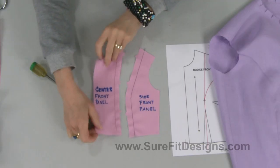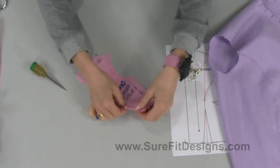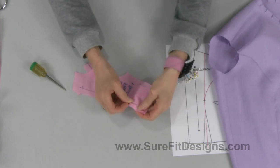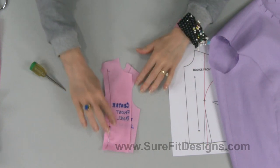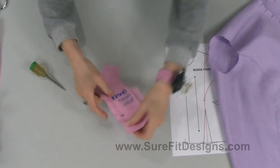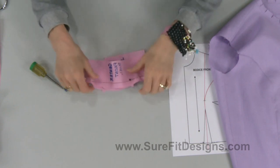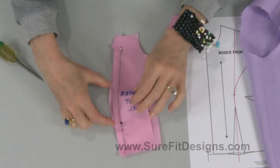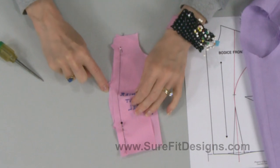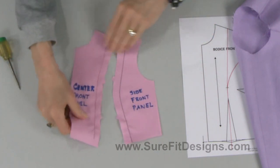So here we are trying to sew the seams together. We've got matching notches, which of course help. When I put the right sides together and I match my notches, I'll put a pin in here, and then you can see what's happening automatically: this panel is curving off one direction and this panel's curving off the other direction. If I start up at the shoulder line and match those matching notches like this, now you can see exactly where the problem becomes. I can't get these 2 matching notches to sit well and to get the cut edges together. Why is that? Well, it's because I've got 2 opposing curves. So let me take these pins out and show you exactly what to do.